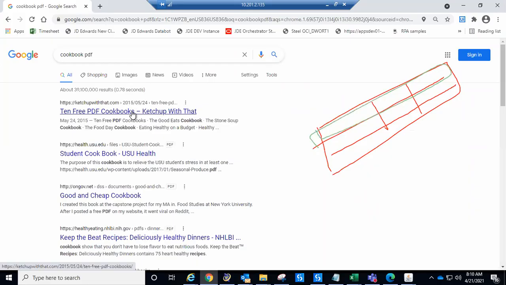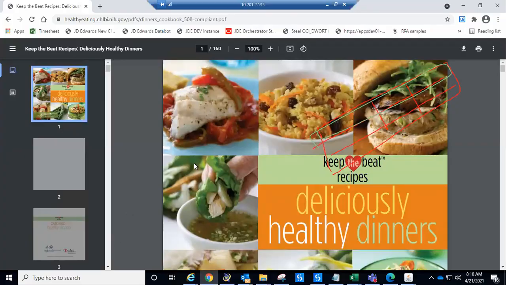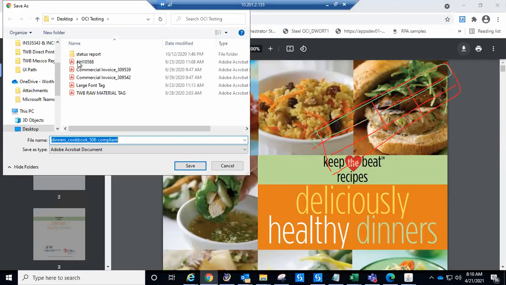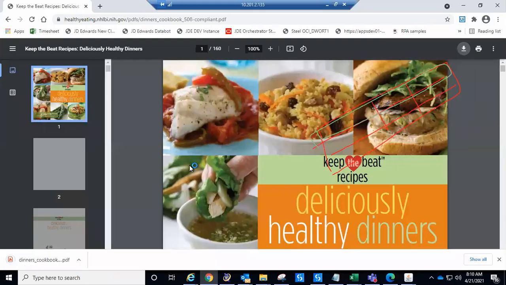Now here, can you see the fourth link? Keep the beat recipes. Click on that. Fourth link. Yeah. Download this PDF file. Okay.